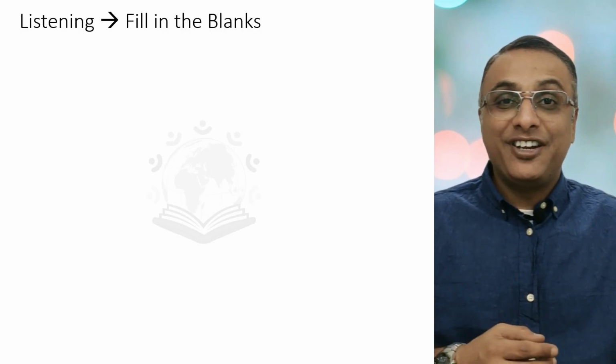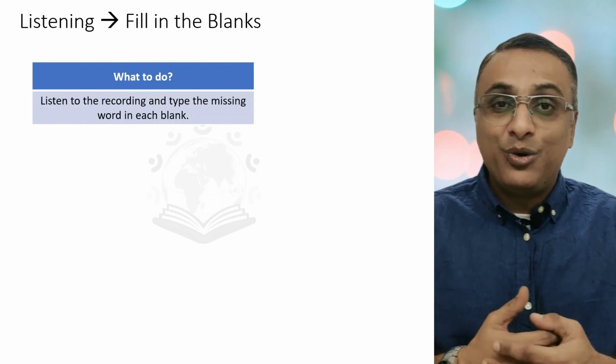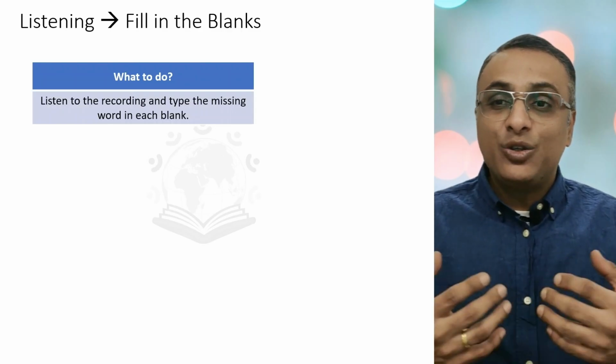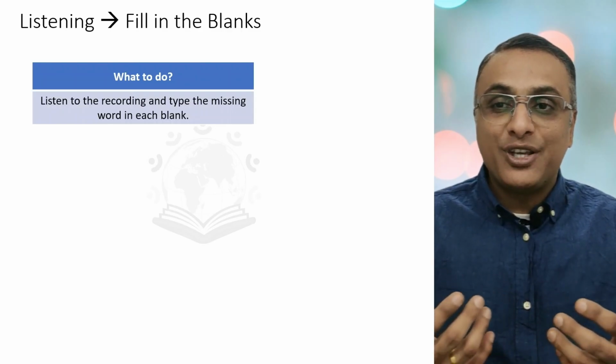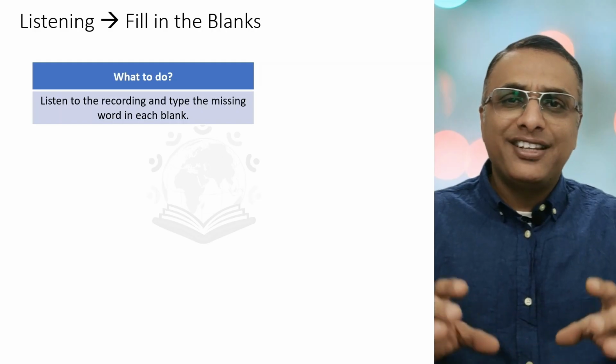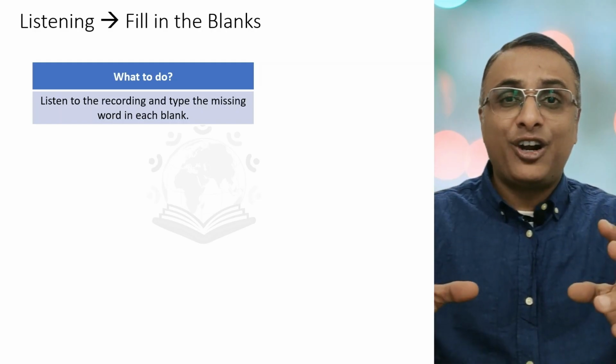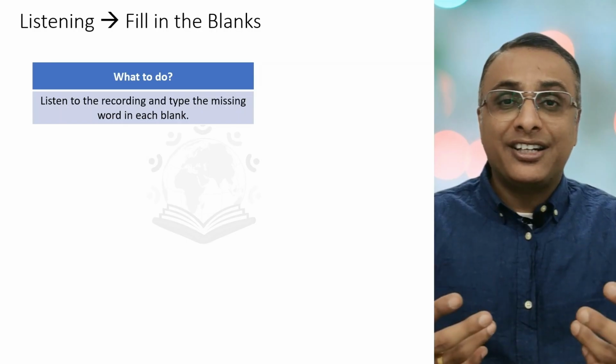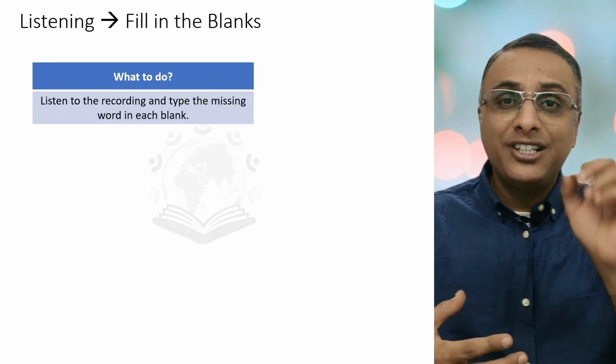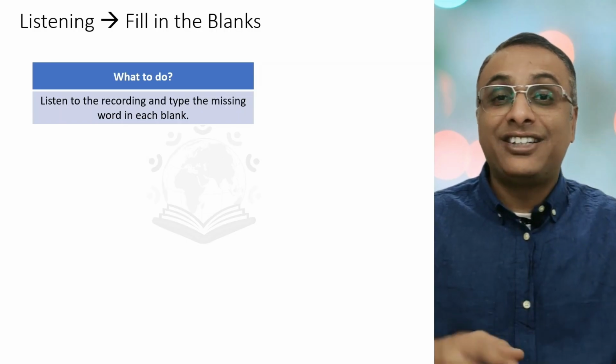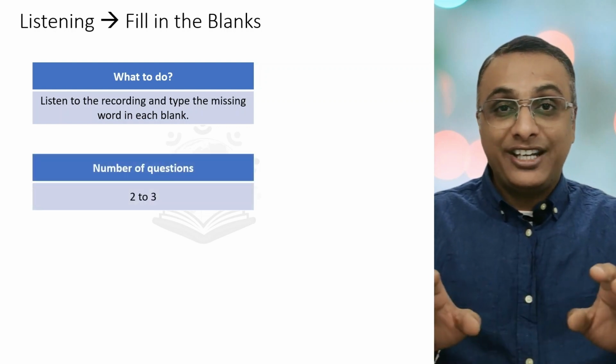Now let's understand the basic details of listening fill in the blanks question. First and foremost, what needs to be done? You need to listen to the recording and type the missing word in each blank, meaning there is a transcript present in front of you. The audio will be reading the transcript. There will be some missing words that you need to identify and type the correct spelling. That is what needs to be done.